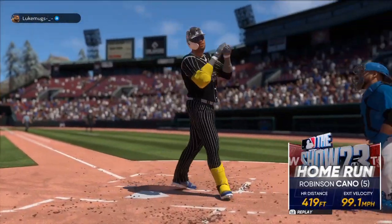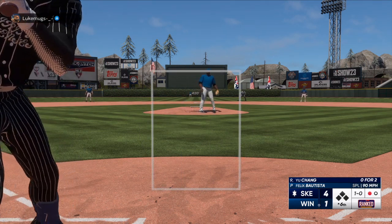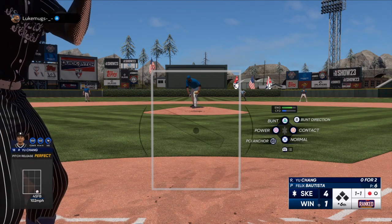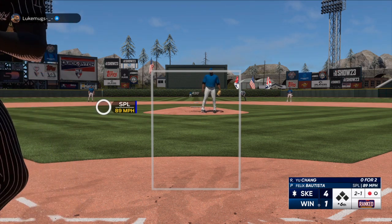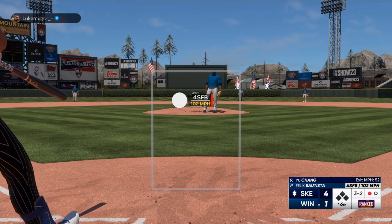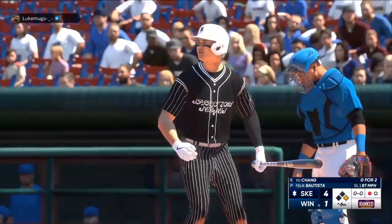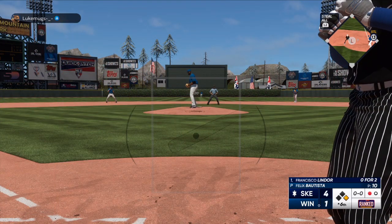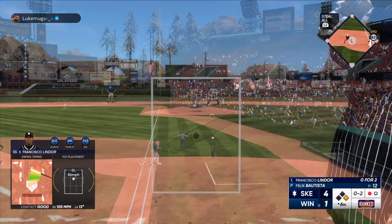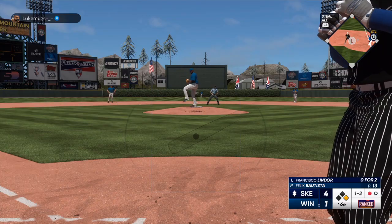I'm going to play the rest of this video out. Number one: watch the pitcher's brim. If the ball goes down instantly from the brim, that's in the dirt. Most pitches come from the brim and then either go straight across or go down. You always want to try to get underneath the ball until you can get one right there in the middle. When I'm making big circles, that's when I'm not doing the C method and I'm able to over-jam it. When I'm doing small circles, that's when I'm doing the C method. I'm able to wait on the pitch and my PCI is better.